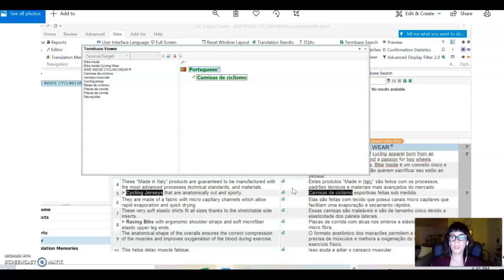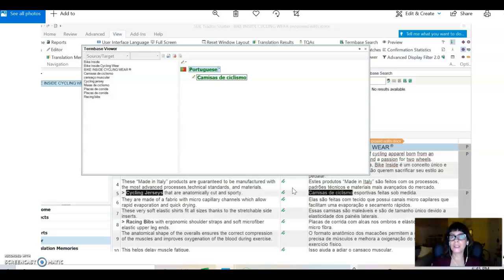Next thing I see in the term base viewer was that, well, first of all, the flag was not correct. It was supposed to have a Brazilian Portuguese flag, and we had an European Portuguese flag. Although the languages are very similar, they're not the same, and it should not be set up that way.